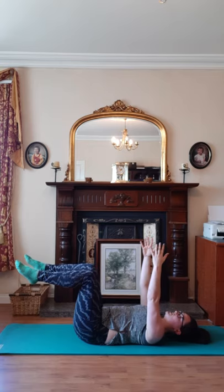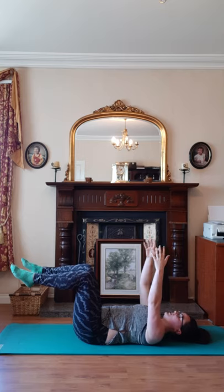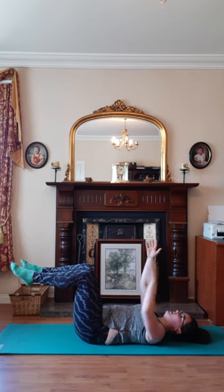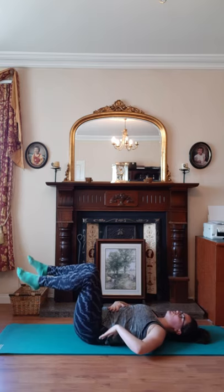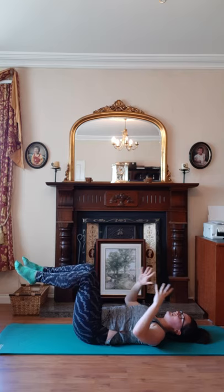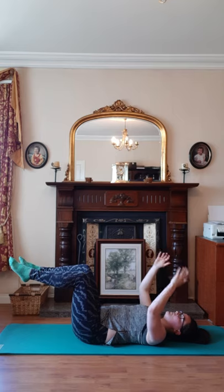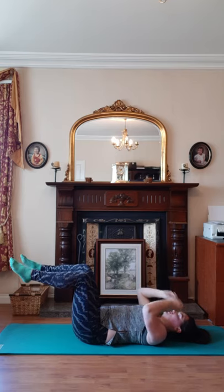Right, we're in dead bug position. Knees just directly over the hips. Hands are just directly over the shoulders, and your elbows are nice and soft. Now, keeping that activation of the tummy. Don't want your back arching up too much, so really, really push through with your tummy gently. You'll have a little bit of an arch in the back. Don't flatten it out completely, but maintain an awareness and a bit of control in your center.